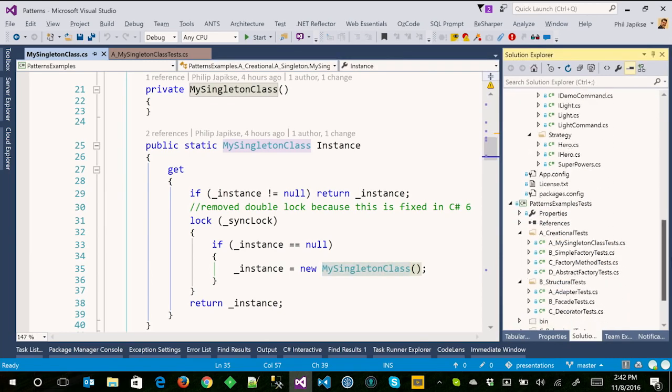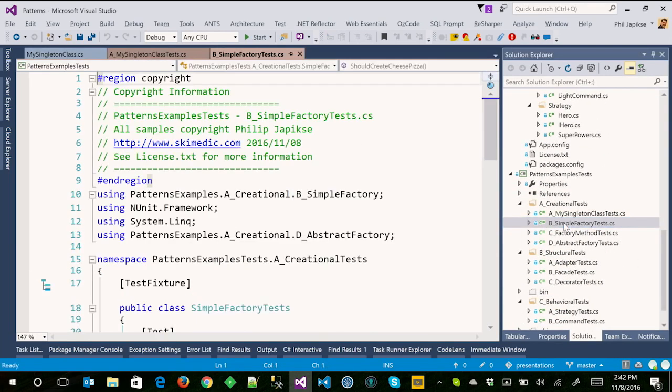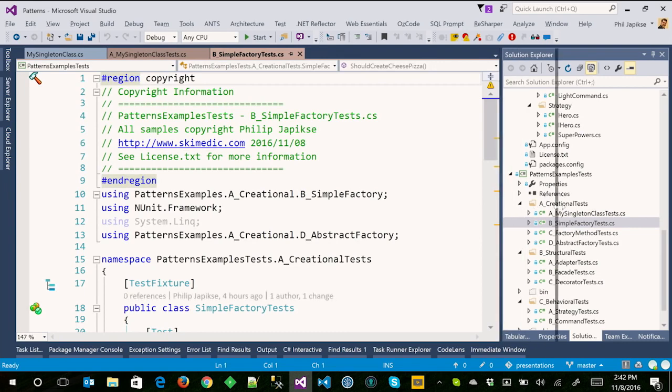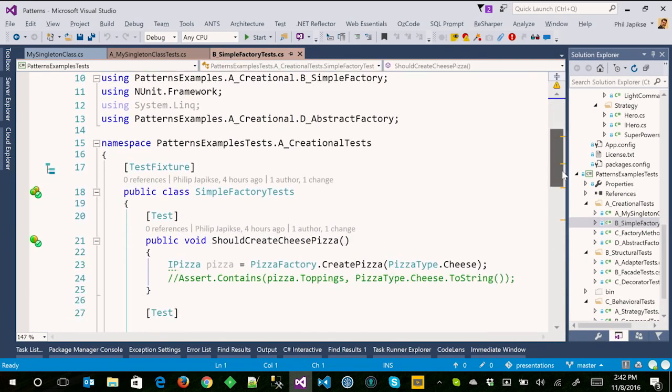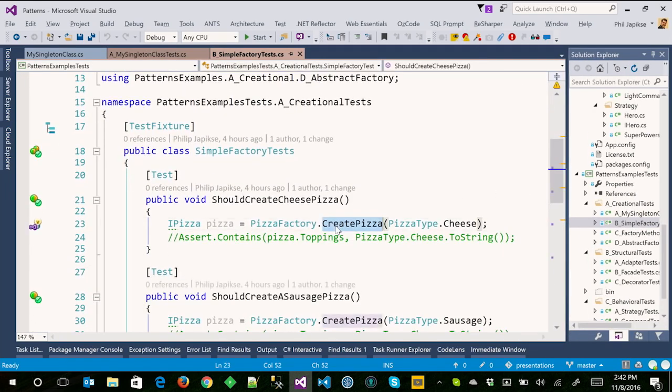The next thing I want to talk about, and I use this a lot, is a simple factory. A simple factory is usually used to instantiate different options. So for example, let's say we're creating a pizza factory, and I have to give a shout out to Head First Design Patterns. It's a very, very good book, and we'll put it in the show notes as well. Some of their examples I leveraged for this talk. And one of them is a pizza store.